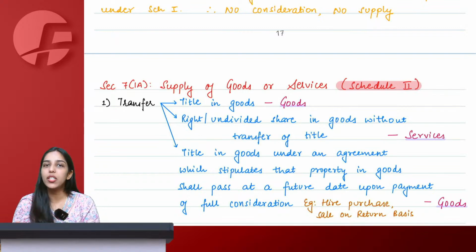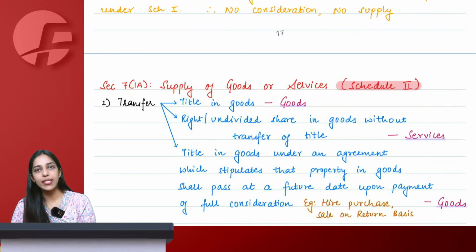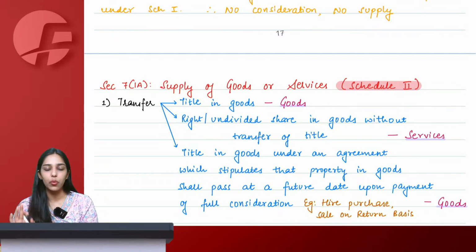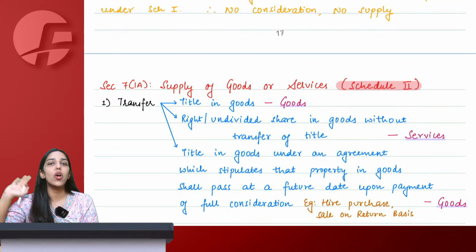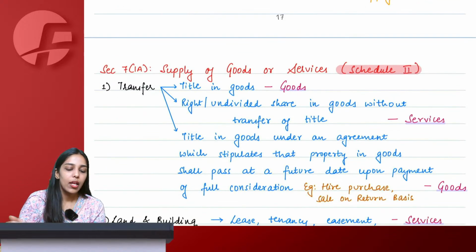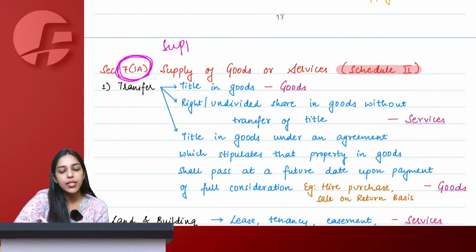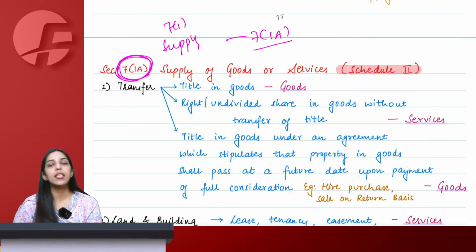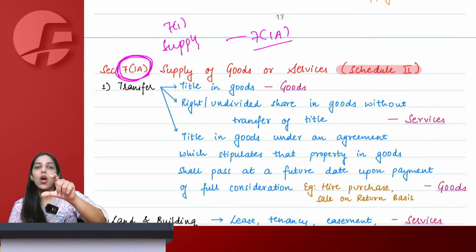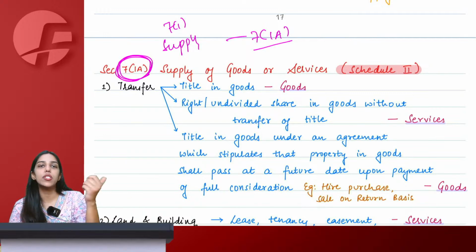Yes, ma'am. Understood section 7(1) along with examples, along with clause numbers for now. It is okay even if you forget the clause numbers later on. Now coming to section 7(1)(a). We have understood it is a supply according to 7(1). Now 7(1)(a) will explain to us whether it is supply of goods or supply of services. Now this is something that inter-CA students are also confident with.